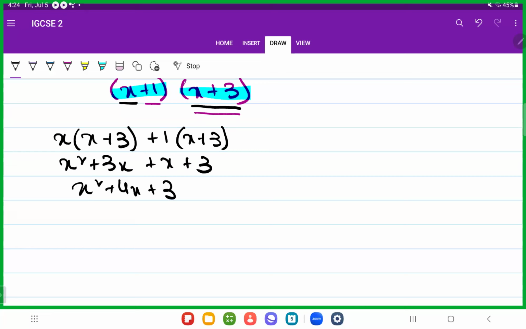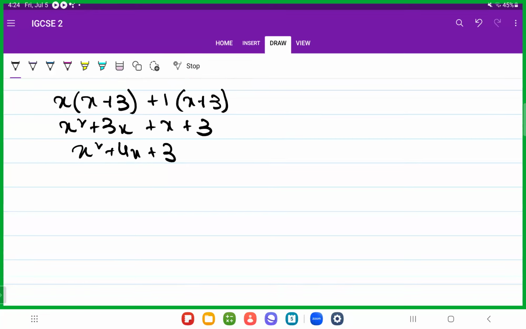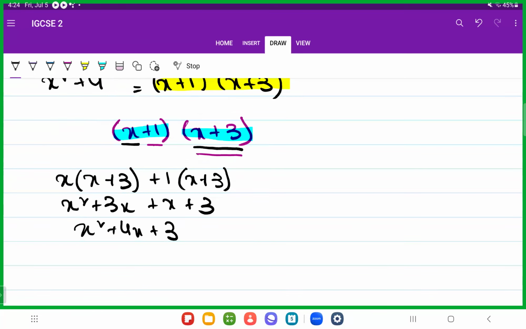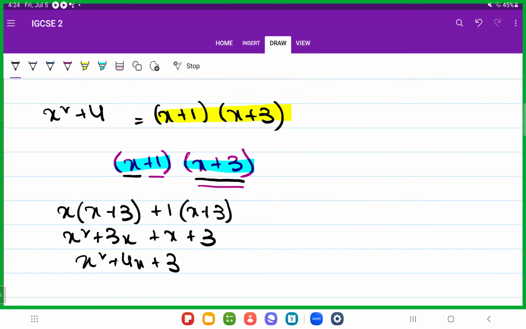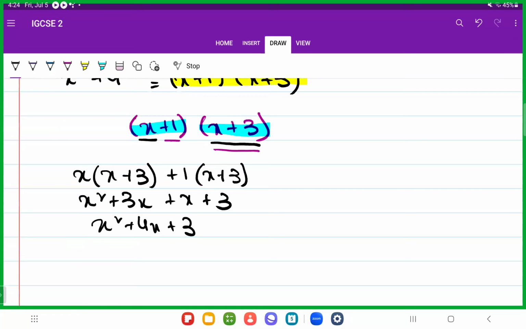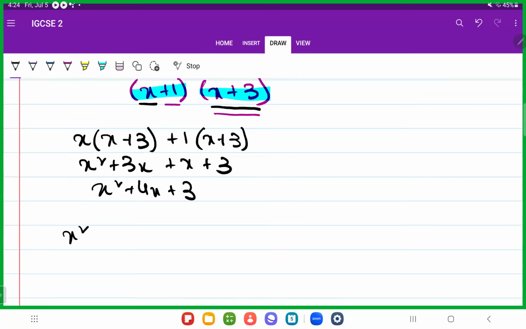Yeah. Yes? Okay. All right. So you both are aware of this? Yes. Okay. So we have this equation. We found out the right-hand side. Let's copy it: x squared plus 4x plus 3.